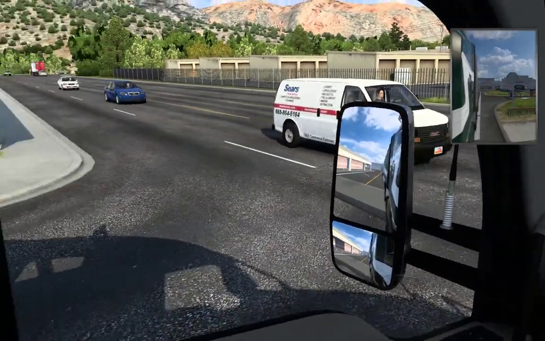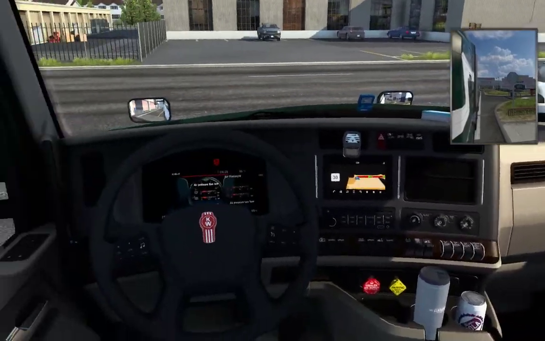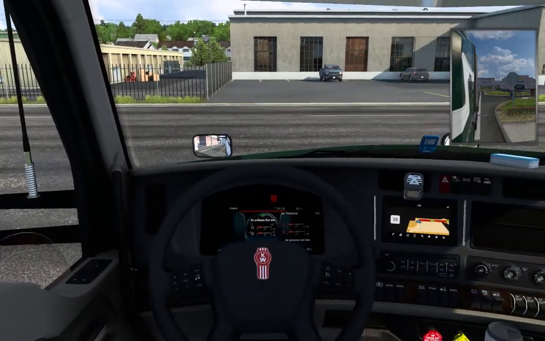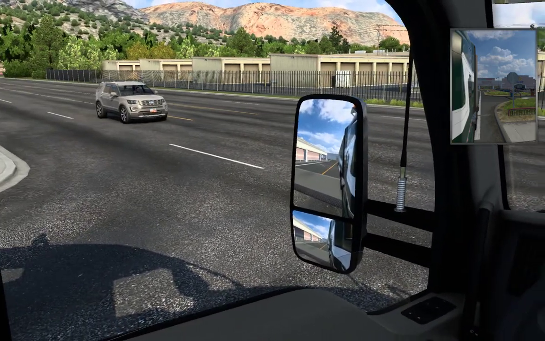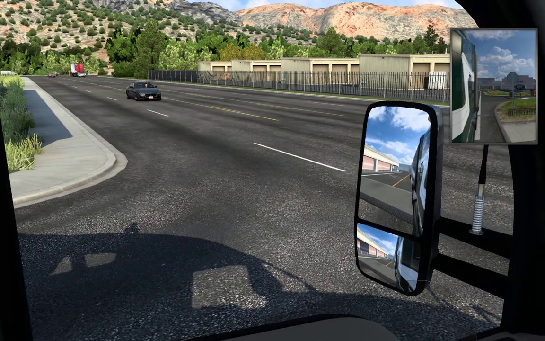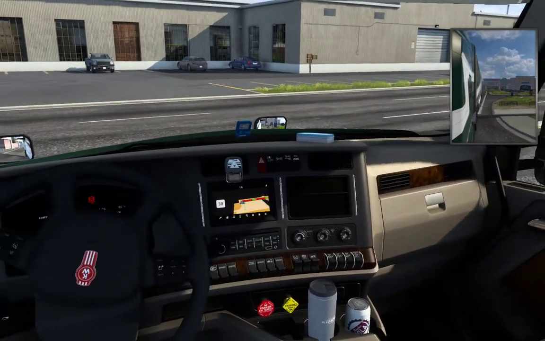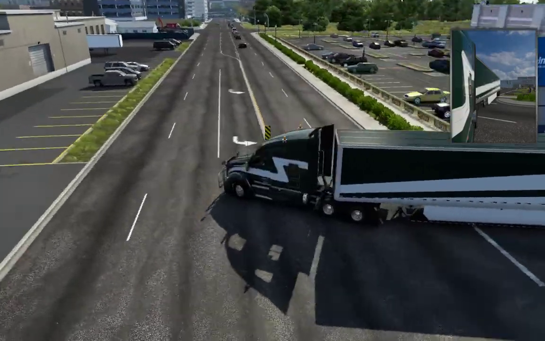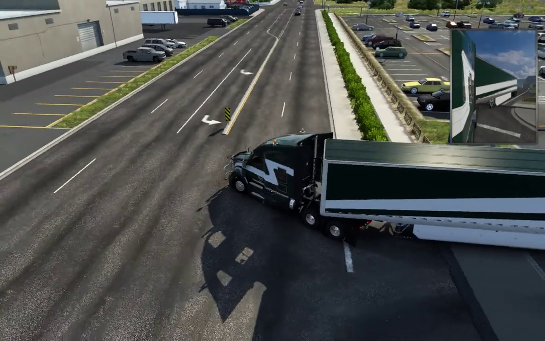We got about 245 miles to go on this trip. I have to say I do like the inside of this new Kenworth. It does look good. This is most likely what we will be seeing for the next truck from SCS, this Kenworth. And we was gonna turn the wrong way. Look at that.